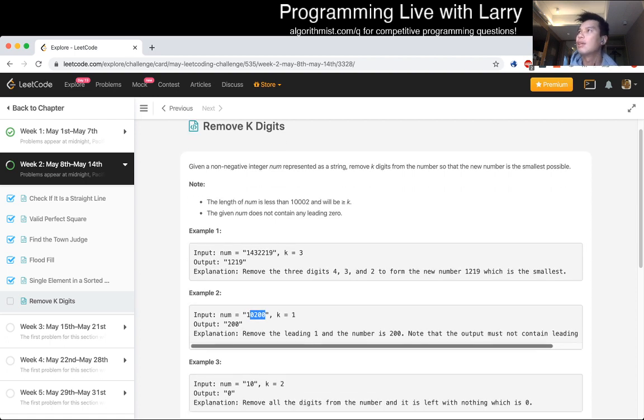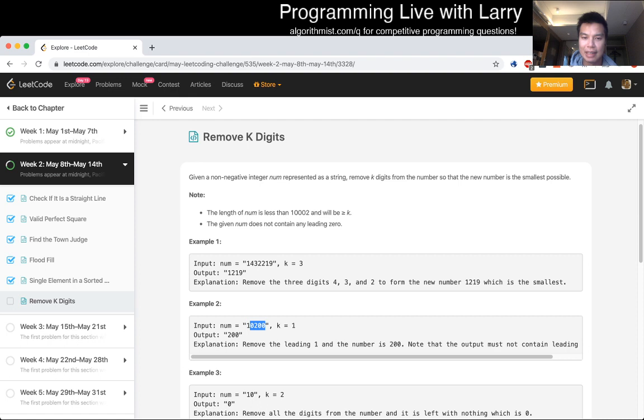I think the first way I would think about it is, okay, the number of digits will be 10,000, right? So n is 10,000, and if you try to do an n squared algorithm, that's going to be too slow. If you try some naive algorithm, which is what I was thinking of, where you remove one digit, compare which digit to remove is the min, and then do it iteratively, that's not going to run fast enough because that's n squared, right? So you definitely need something that's one digit at a time.